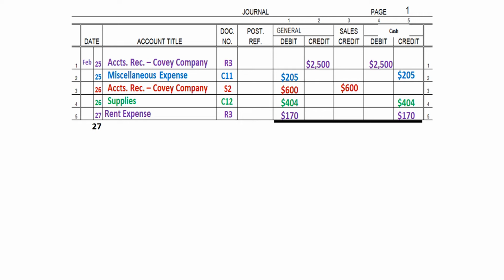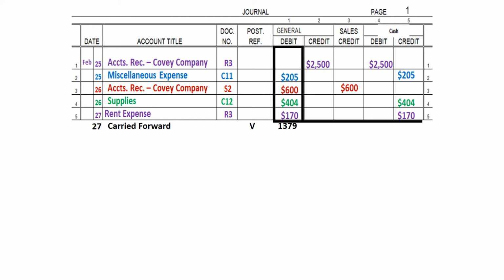Okay, we put the date 27. We are going to write the words carried forward in the account title. The reason we're putting carried forward in the account title is because we are carrying this sum on to the next page. So it's a continuous, cumulative journal that we're working with. I'm going to put a check mark in the post reference. Again, I'll tell you later why that is, but it has to do with posting. You'll understand more next chapter. We draw a single line underneath all the columns. A single line means addition, means we are adding them up.